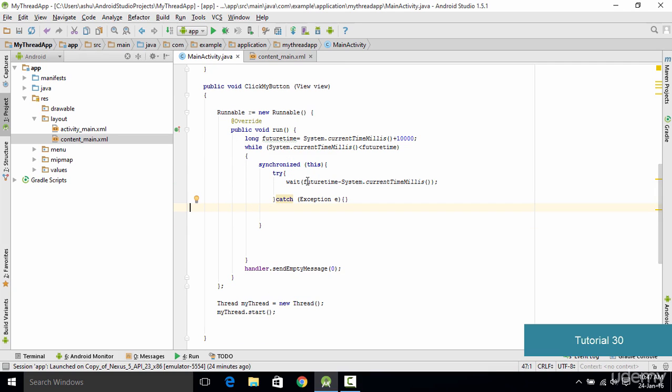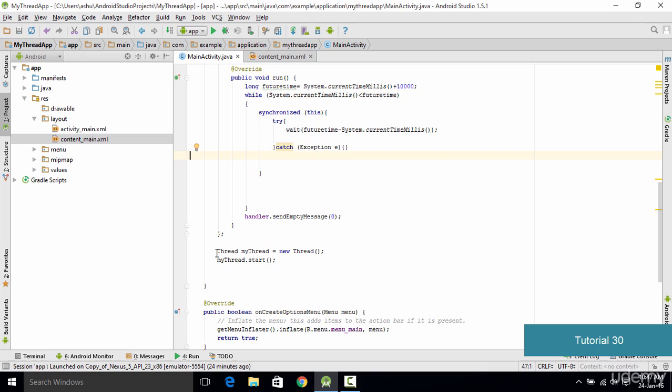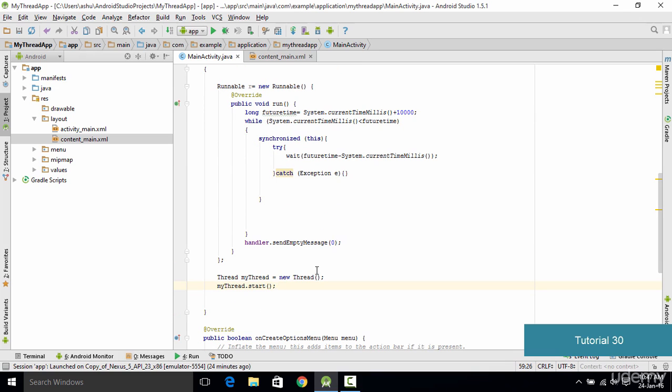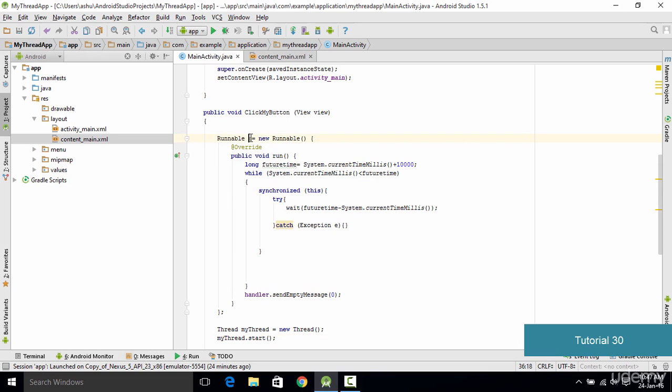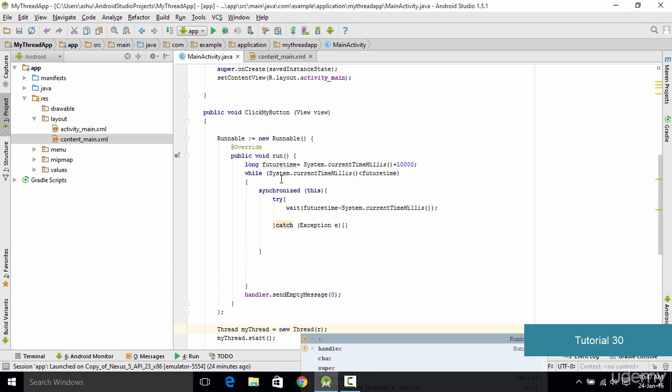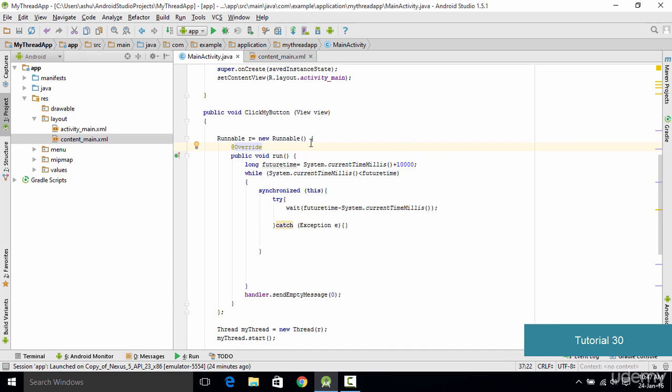Now one thing we forgot is that whenever we create this thread, we need to pass in the runnable interface object. So inside the new thread, we pass in R, because R is our runnable interface object.